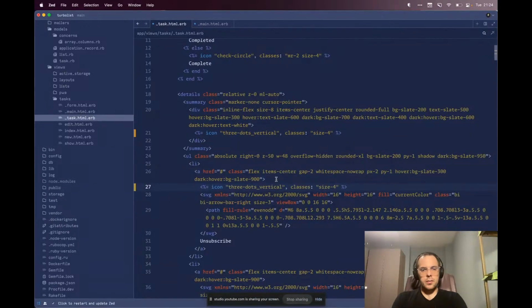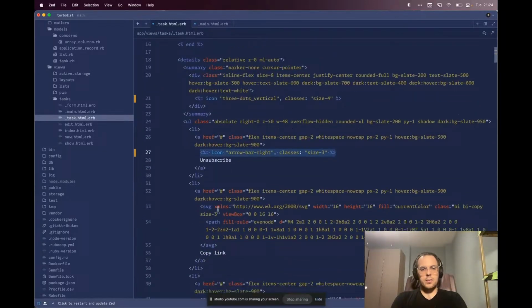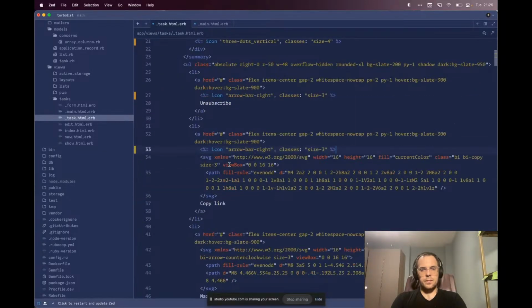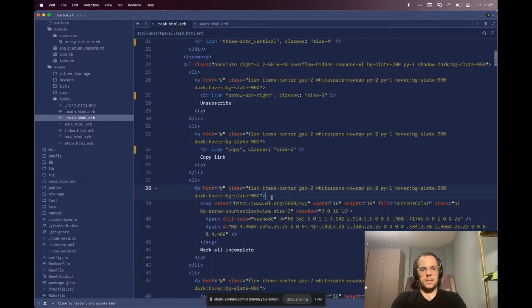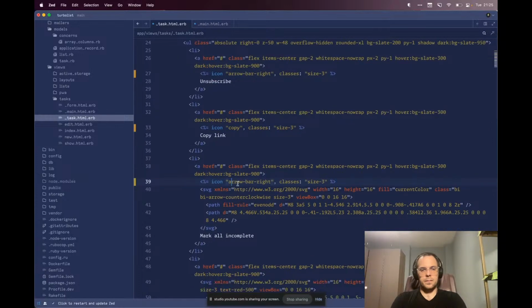Oh, another one. Arrow bar right. Size 3. Copy. Counterclockwise.